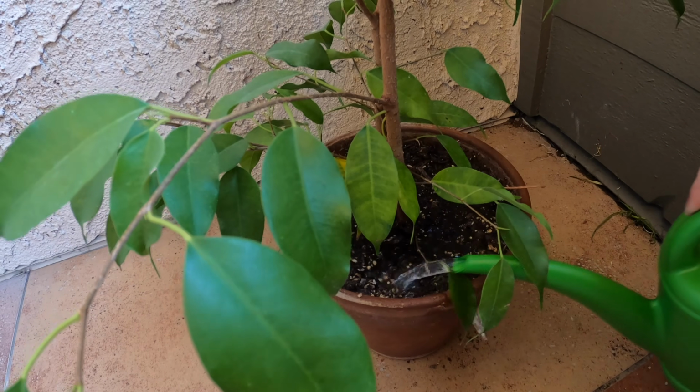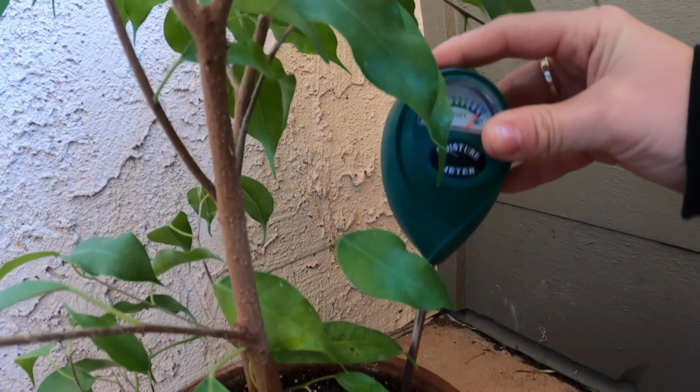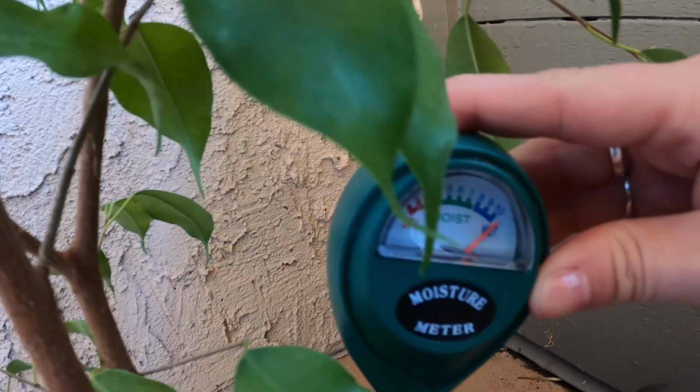It's insane. So the first one is, if it's a small enough plant, take it over to the sink or outside or whatever and just soak it until it runs down through and pours out of the bottom of the pot. Let it drip completely out. You're done. Put it back on its dish.